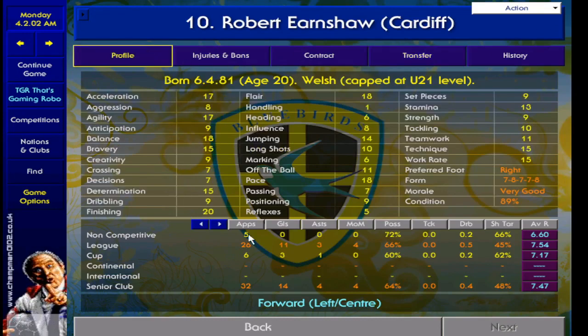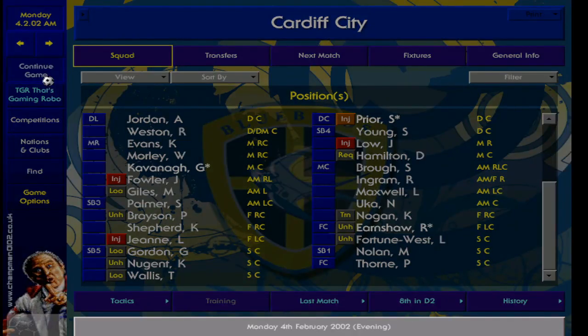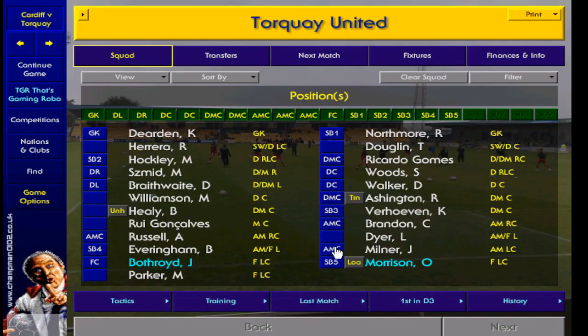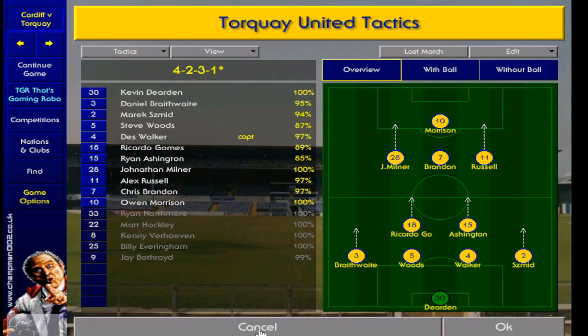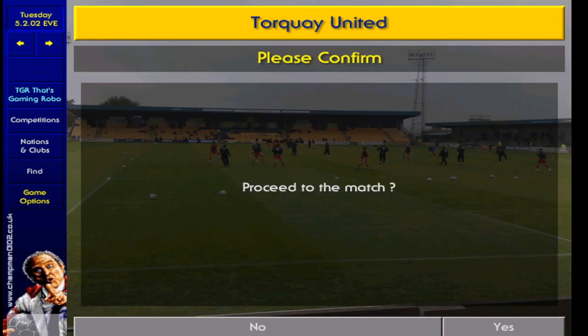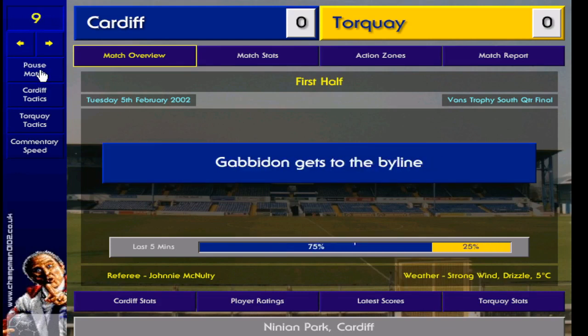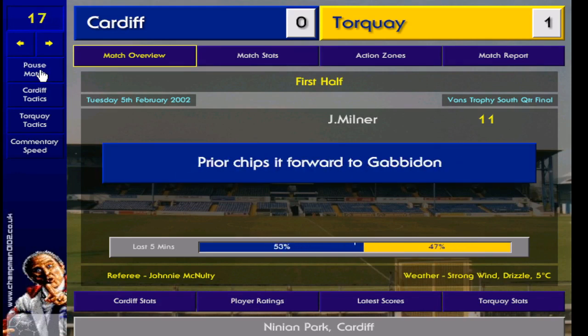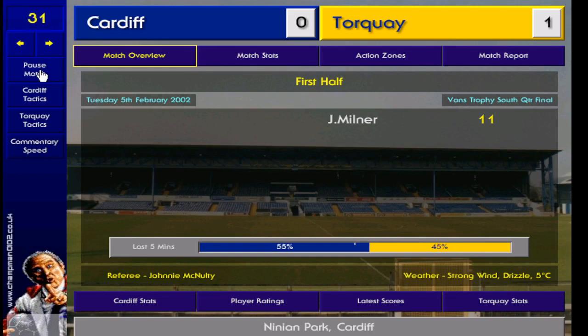Robert Earnshaw, he wants a new contract. I mean, Rob Earnshaw, he could be a player that we could look at. Let's start Owen Morrison for this game. Steve Woods needs to rest. Herrera can start. Ashington, oh, crying out loud. Get in, Milner! Division 2, Cardiff City, they are losing at the moment to Torquay United, who are top of Division 3.